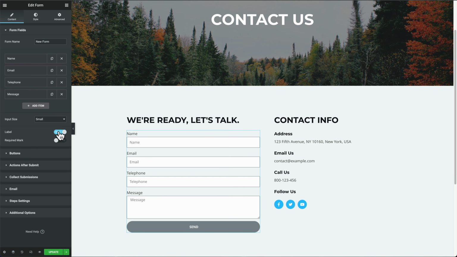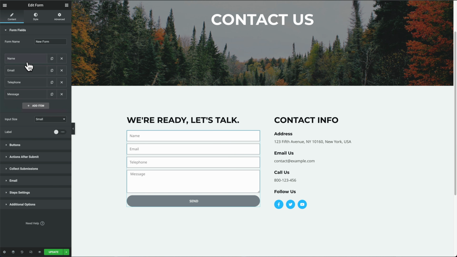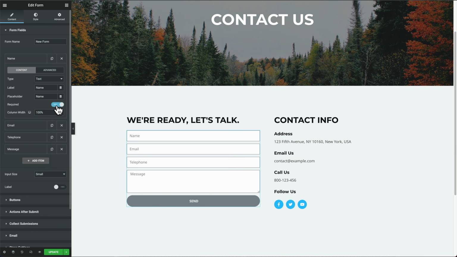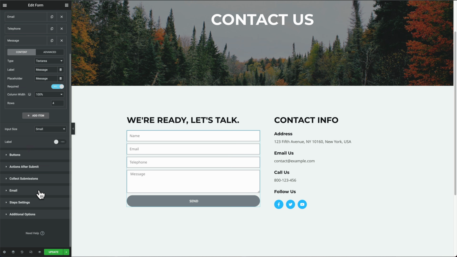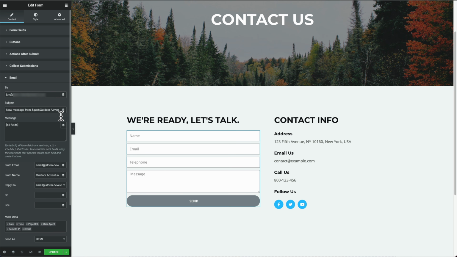And then you can hide the label, which is the bit at the top. And also we want to make sure that these items are required. So I can close each one. Then email required, telephone required, message required. So those are key things I'd always check when I'm doing a form. And then you want to scroll down to go to email. Then make sure your website email address is in this box here. And the other important thing is when you press reply to, click on that, make sure email field is selected and press update. Then that way the email should come to your work email.